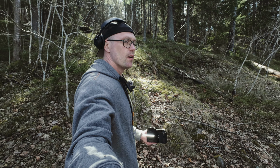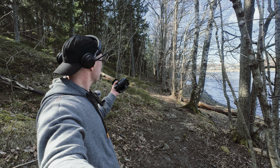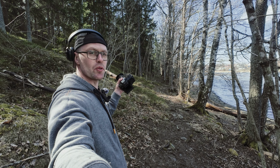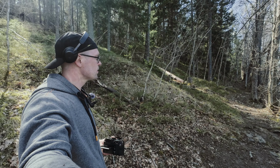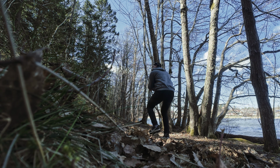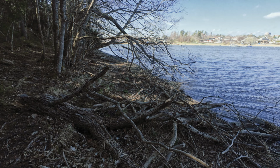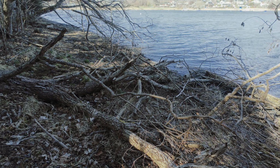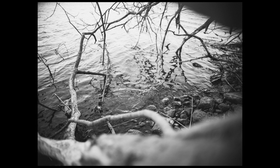So here we have a nice forest. You can see the light is touching some trees, and others are in the shadow. So I think it's going to be a nice picture with some depth to it. And this is also quite a cool place. So many branches, and the trees are just lurking over the water. So I'm going to try to snap some pictures here as well.